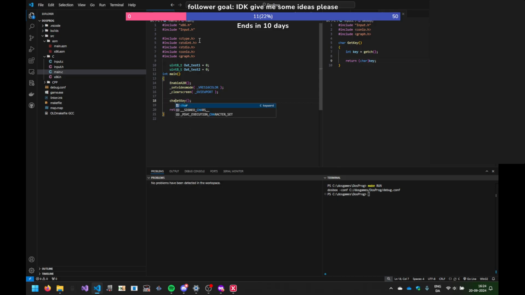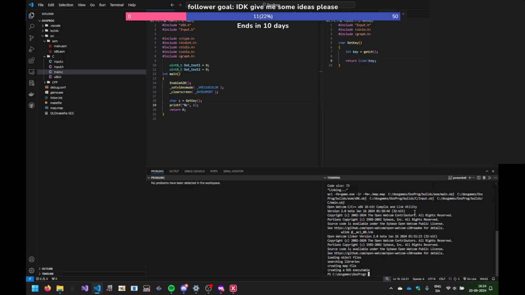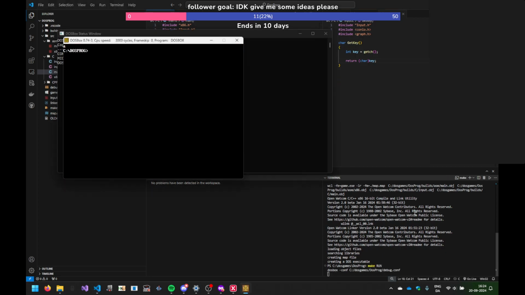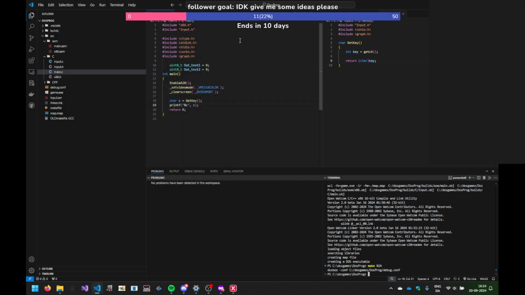And then we can do c equals that. And then we can printf c, I think it was. I think that was it. If I press A, it echoes A. Okay. Of course, we can do some error detection as we go along here. But this is a start, at least.